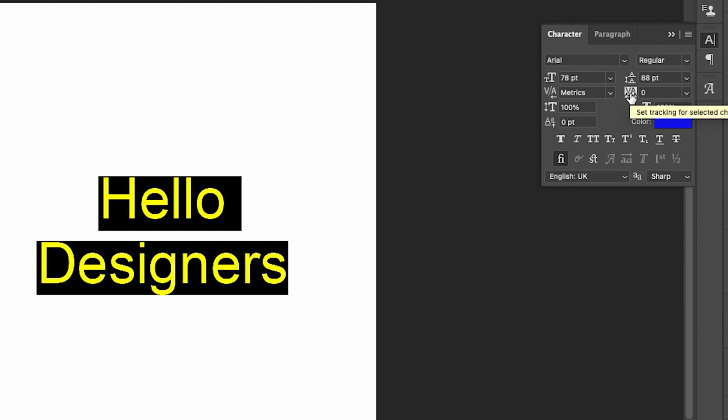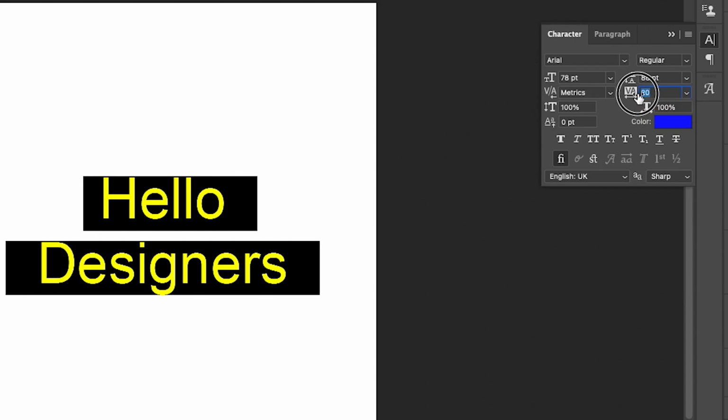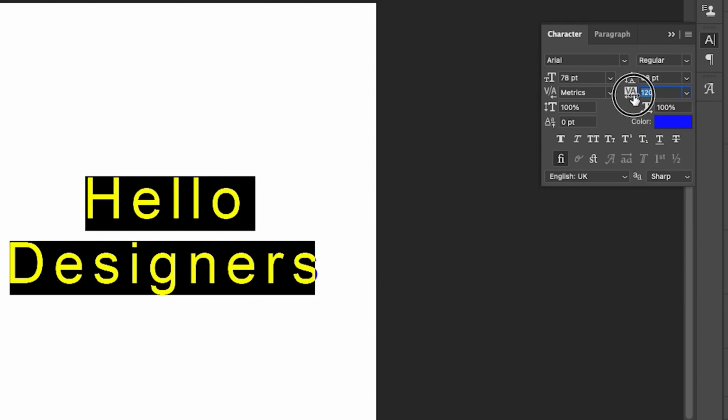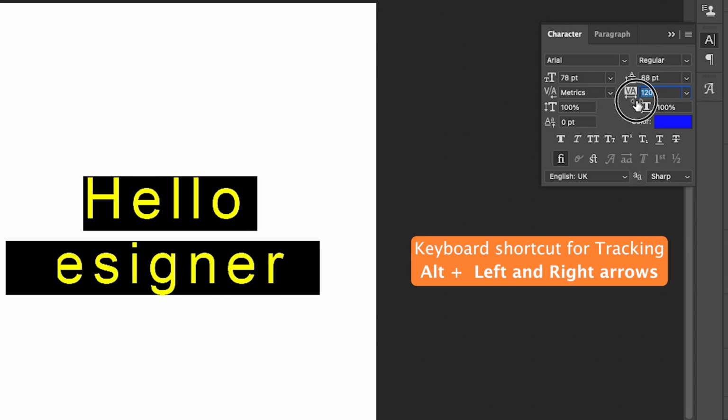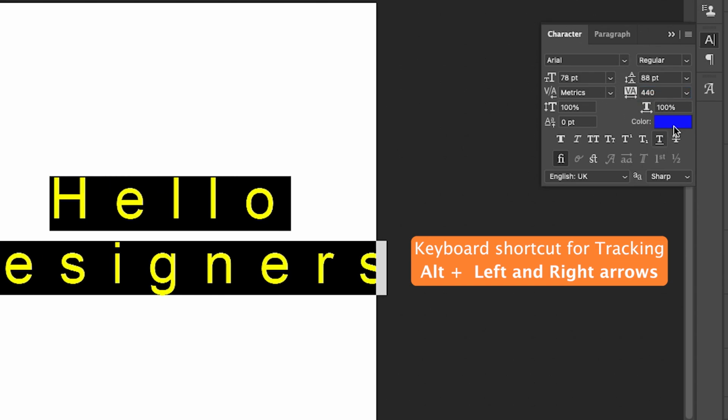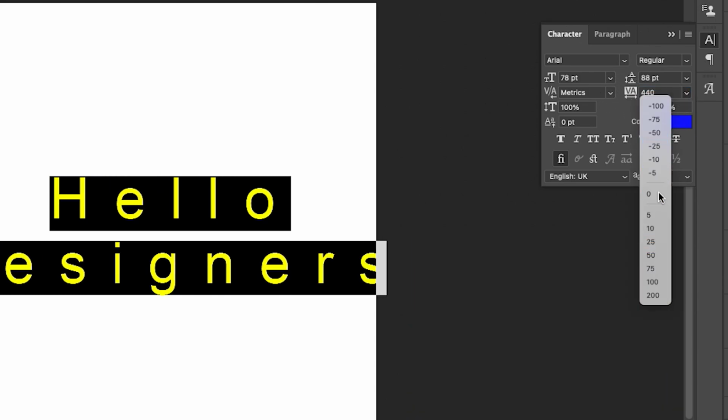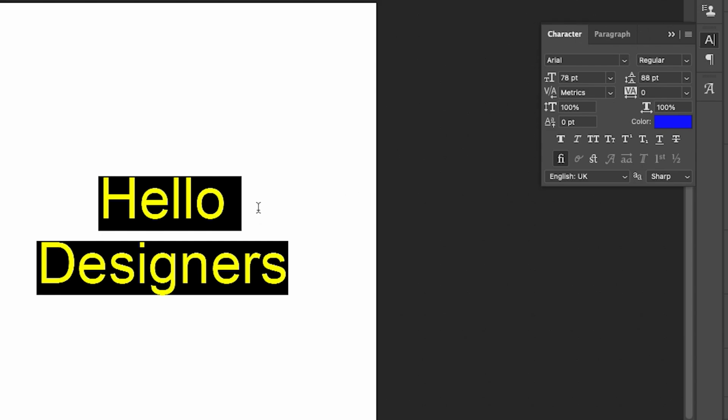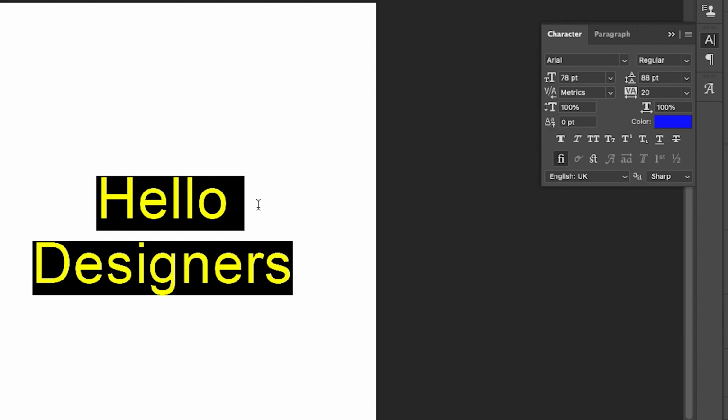Next is Tracking, which adjusts the spacing between characters. To adjust tracking, use the keyboard shortcut. Press Alt plus right arrow to increase the spacing, and Alt plus left arrow to decrease it.